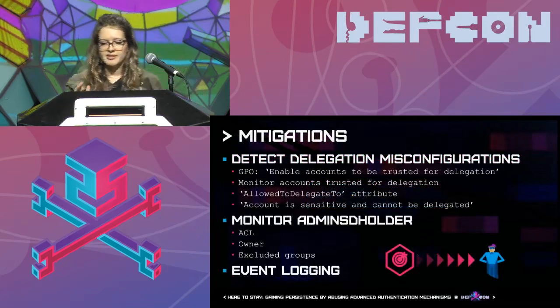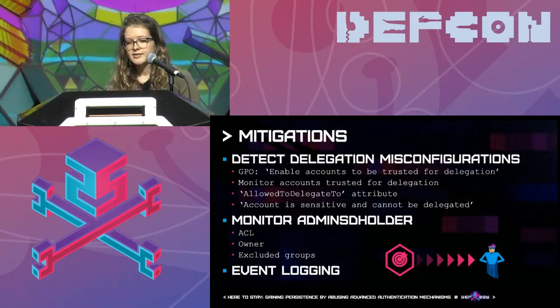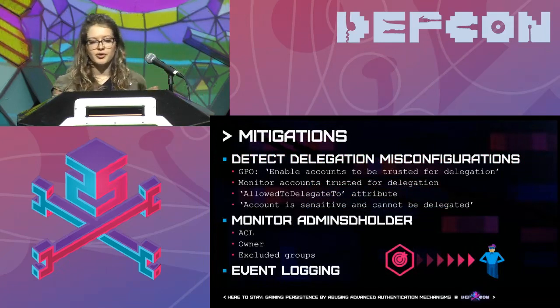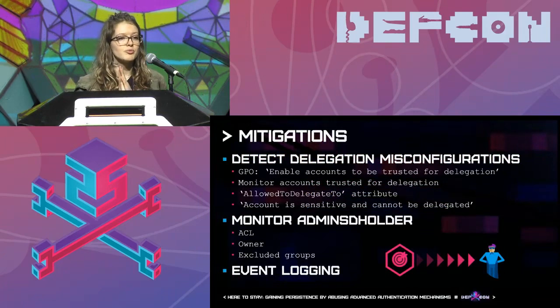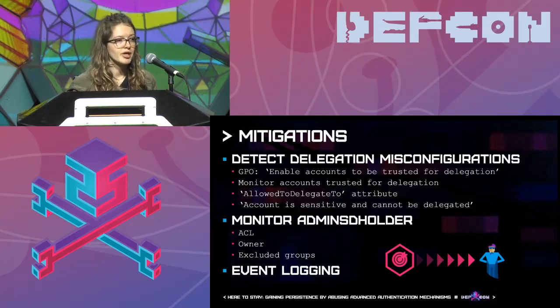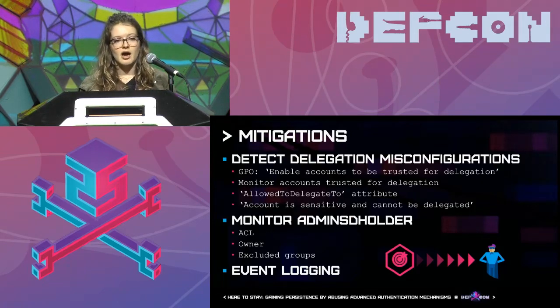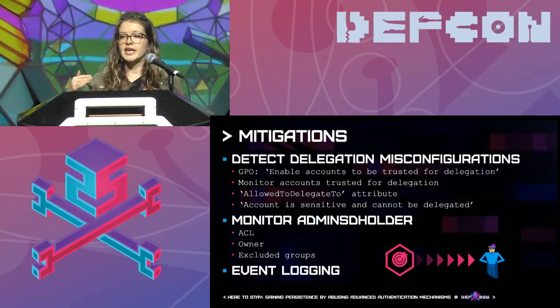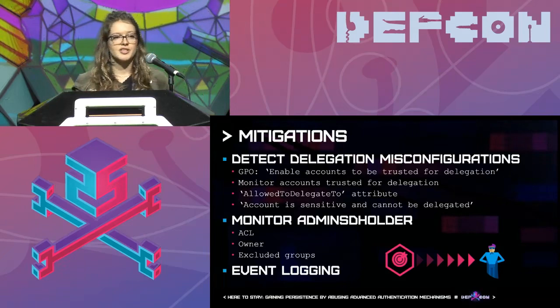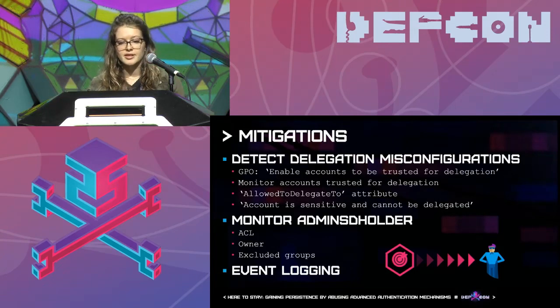All right, so now that we've discussed the attack techniques, let's discuss some of the mitigations. If you're a defender, let's see what you can do in order to protect yourself from such attack scenarios. So first of all, we want to detect any delegation misconfiguration. Of course, we need to monitor the group policy that enables accounts to edit the delegation attributes of Active Directory objects. Since we saw what this privilege does, we really need to monitor this, and only domain admins or administrators should be able to do this.